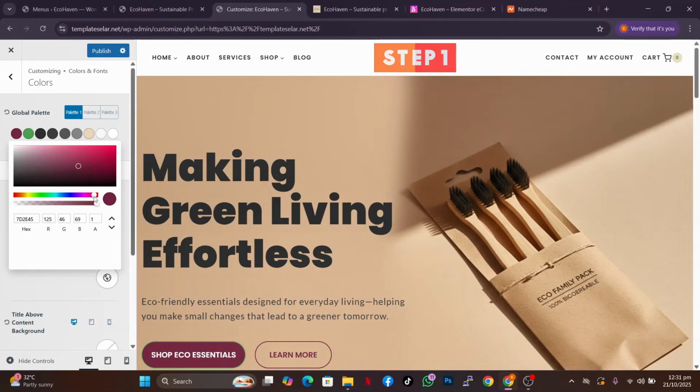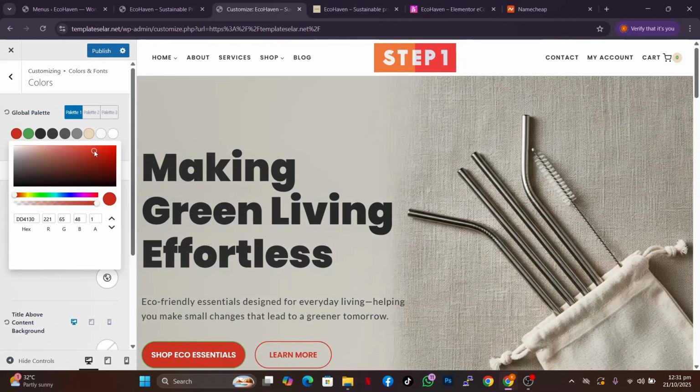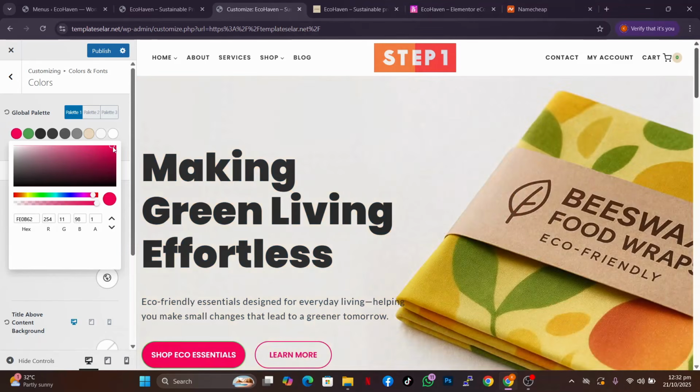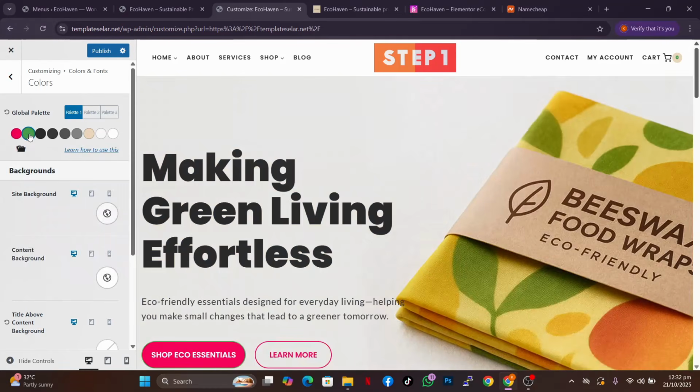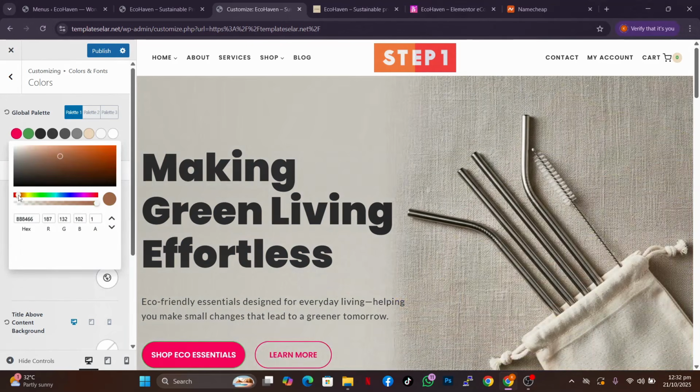So let's try and see if I could just make this color. Okay, so let me use this one, and then I'm going to use something like this also.